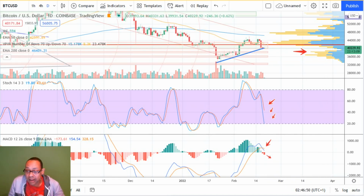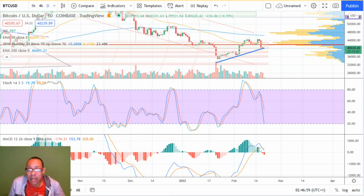That's about the best that we could assume for right now, based on the evidence that is right in front of us. Now, we did have a question on the last video as to what I was talking about when I said that there was a slip zone. I coined that term. That is just my own term that explains the phenomenon of what we see when we enter into an area where there's not a lot of trading that has gone on in the past based on the price. Here's what I mean.